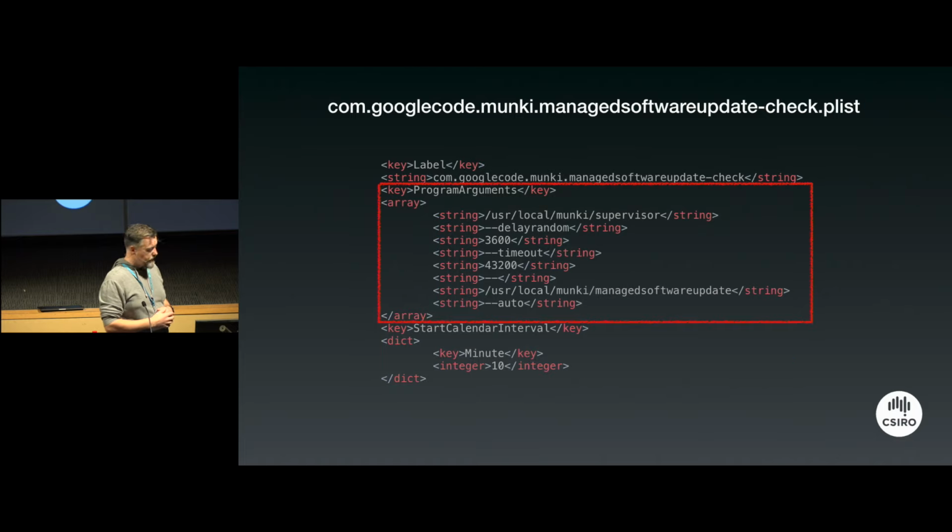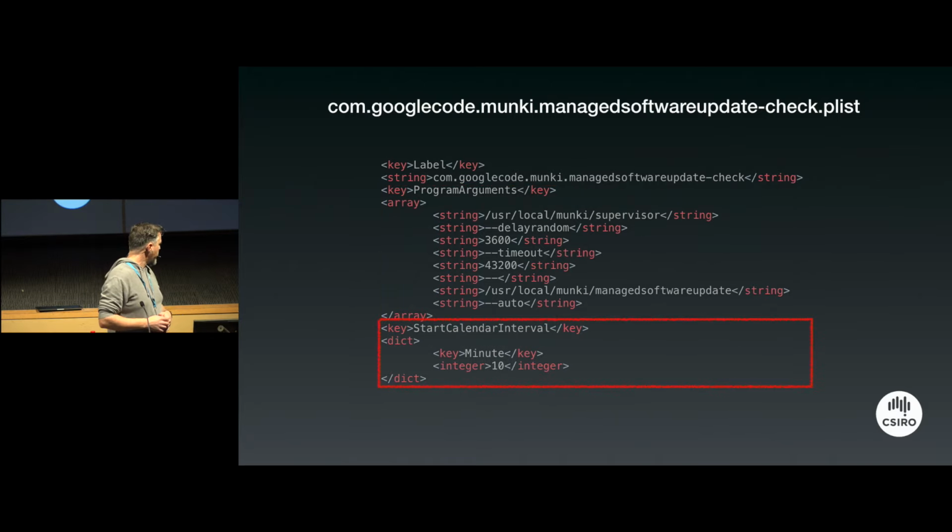Now, because of the way Munki works, we've got these random delays in here, so the job will actually start, and then it's up to LaunchD. LaunchD will run, it's up to Munki to actually handle its own timings and all that sort of stuff. If the job's already running, LaunchD will try and check to see if it's running every 10 minutes, but if it's already running, it'll just ignore it. So this sits here and does its normal timeouts and whatnot, and you end up with your update checks on a schedule based on these things here. But you could, if you wanted to, put a calendar interval and change that and make it run less often.